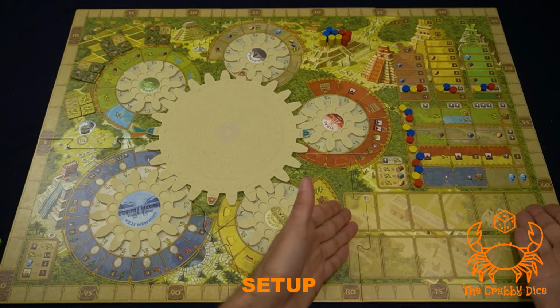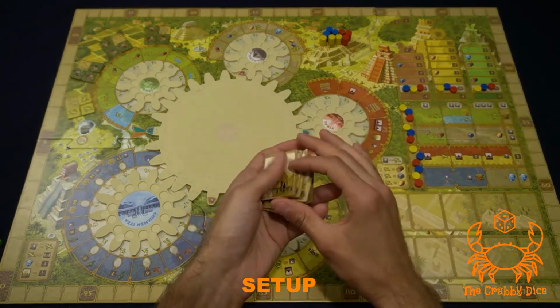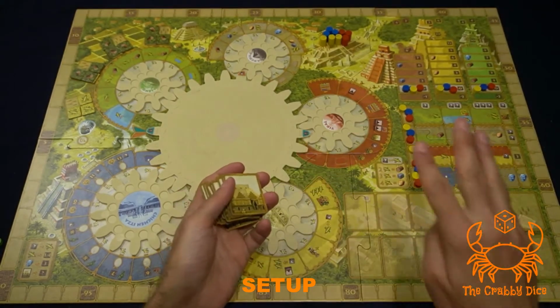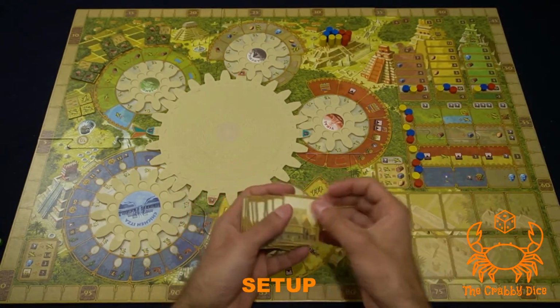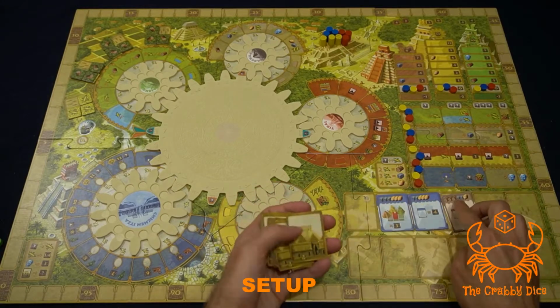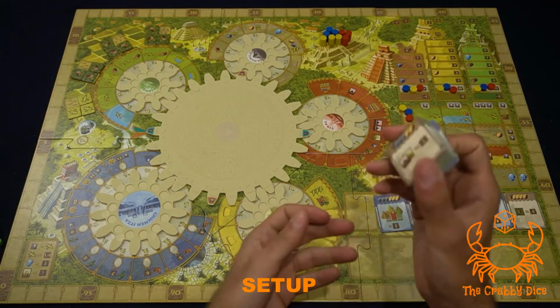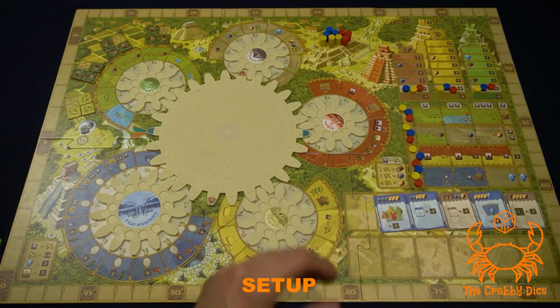Next we're going to set up our monuments, which is the top row here. So you do have a monument stack here, so give it a good shuffle. If you're 4 players, fill them all up. If you're 3, remove 1. If you're 2, remove 2. I'm going to play 3 players, so I'll fill up all but 1. And I'll teach you in the rules how these work. You can throw these back in the box, they won't be used anymore.